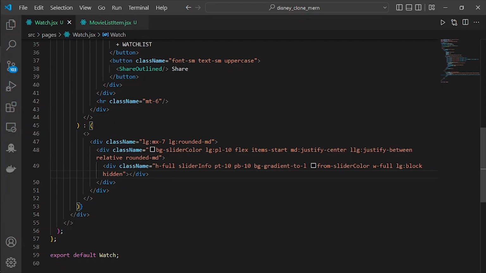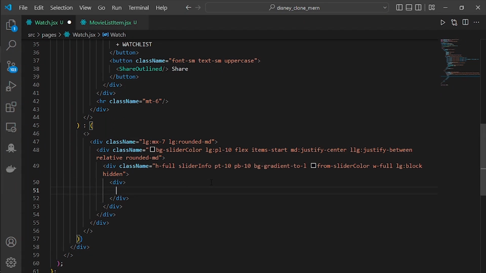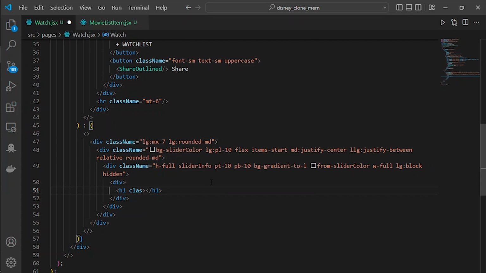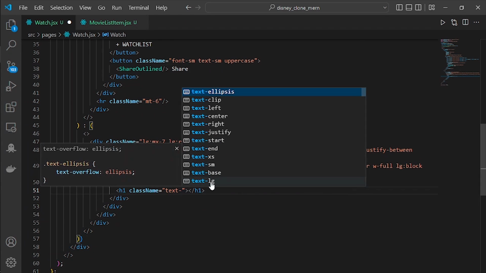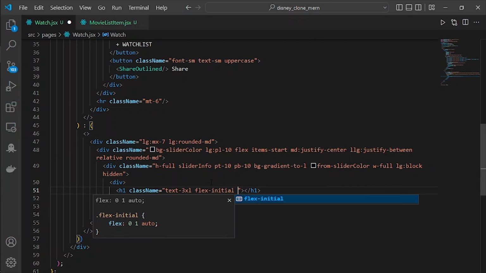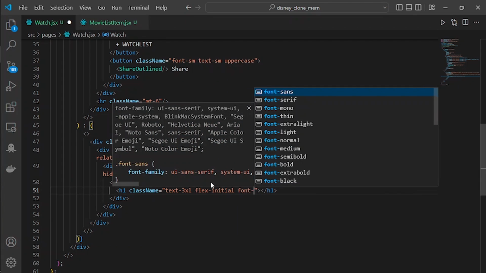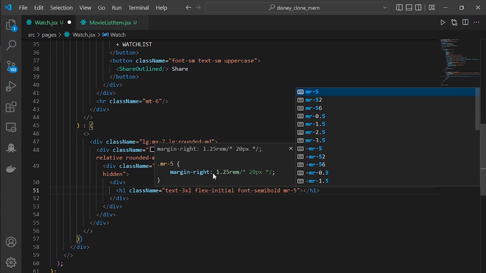Maybe I will just do it now. And instead of here, finally we can put some content. So I'm going to give it a div, and inside this div we're going to have an h1 with a class name equal to text-3xl, and then flex is initial, and then font weight is going to be semi bold, and for the margin right is 5.